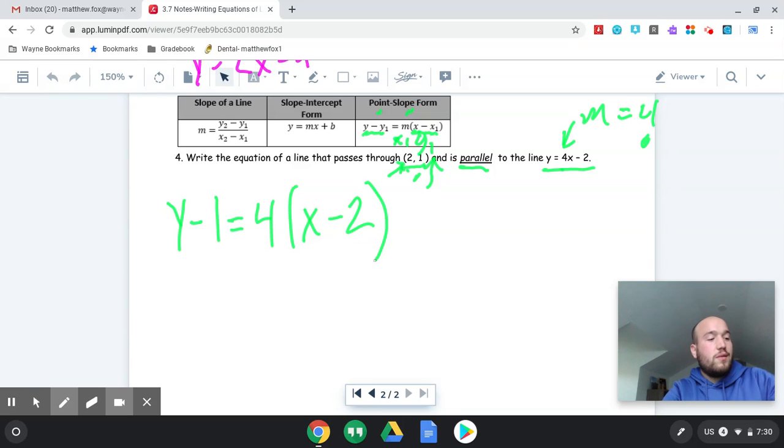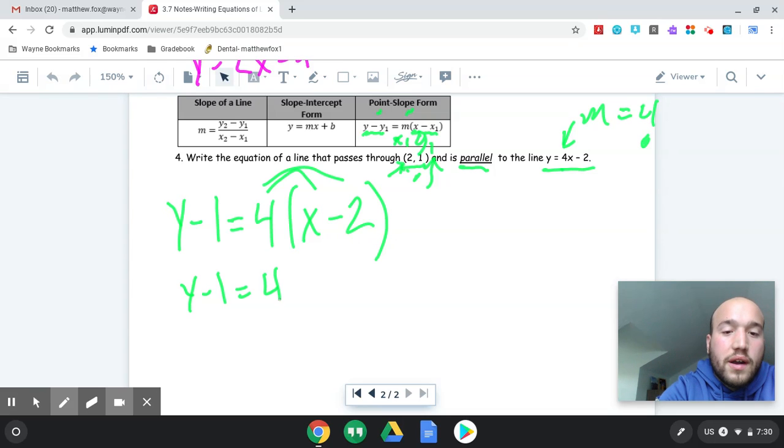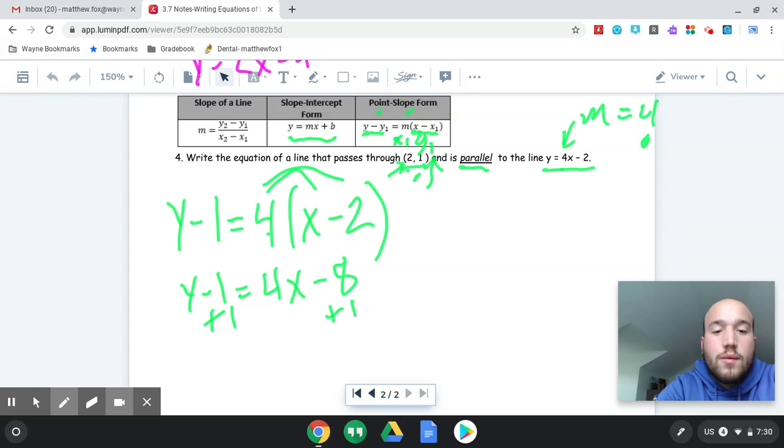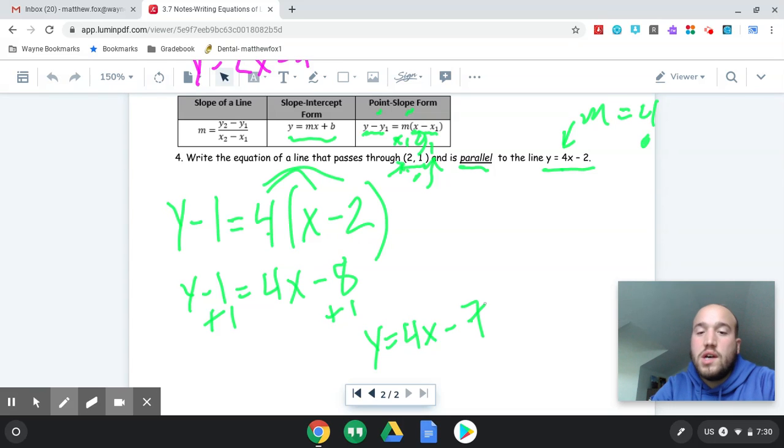Now, we're just about done. We need to start by distributing here. So y minus 1, I'll keep that, equals 4x, because 4 times x, and then 4 times negative 2 would be minus 8. Okay, one more step. We have to get y by itself so that it's in slope-intercept form. So we're going to add 1 to both sides, and we're left with y equals 4x, which won't change, negative 8 plus 1. Be careful with your negatives. It's going to be negative 7. If you need help on that, you can use a calculator. Go to Google, type negative 8 plus 1.